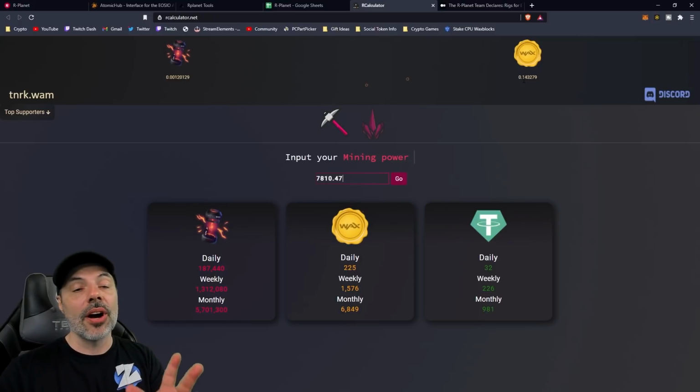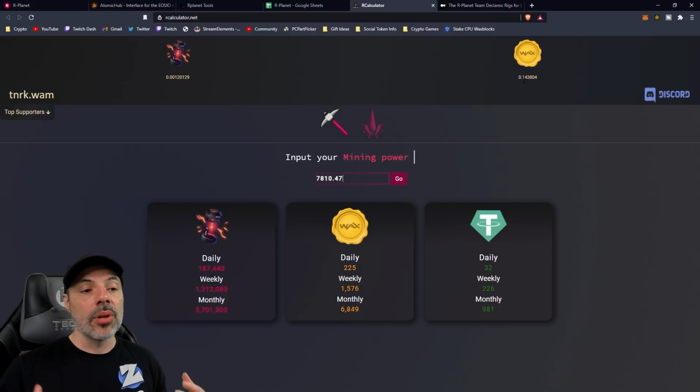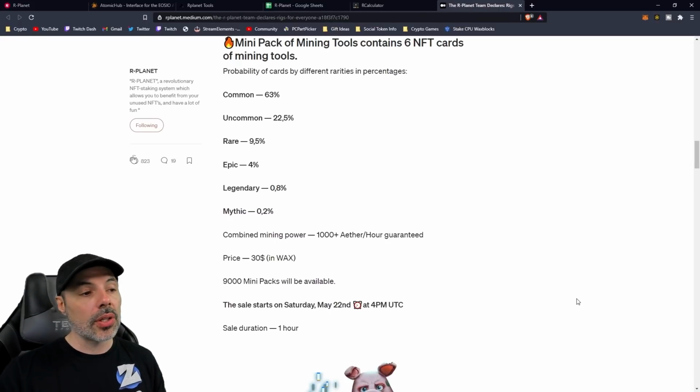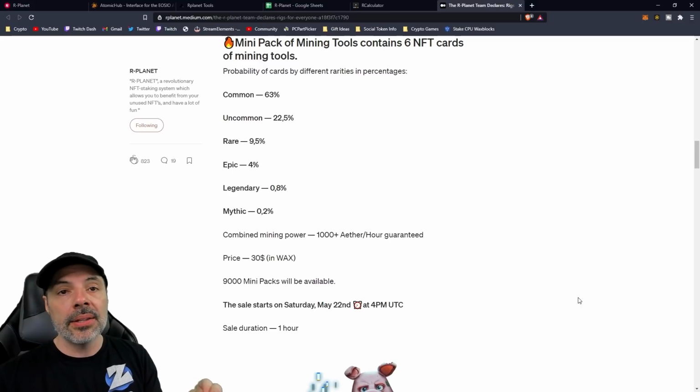Last but not least, I want to cover the rig sale. Guys, now that we know that elements as well as all of the RPlanet stuff will not be nerfed, they kept their word. It did not change any of the staking rewards that you can get for RPlanet NFTs. Now more than ever, you should try to make this sale if you want to get into this game. I'm not telling you what to do, okay? This is not investment advice, but if you were to put money into RPlanet, this is definitely the point of least resistance. This is the least expensive that you can get into rigs.